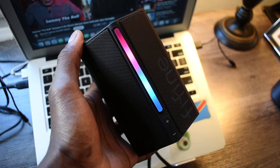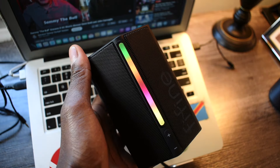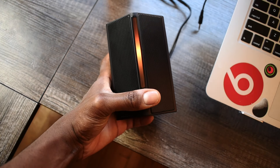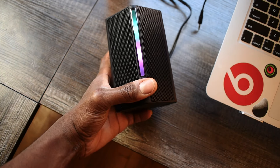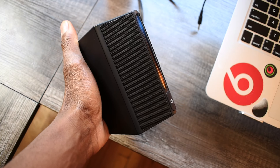The speaker has just three buttons — except one is a capacitive touch, so that also counts as a button. You have the volume controls on one speaker, and then you also have the power button. The power button has two functionalities: hold it for three seconds to turn it on and off, and a quick press will mute or unmute the speaker. The buttons are a little clicky, not the best quality, but I didn't notice any lag or delay that made me question the build.